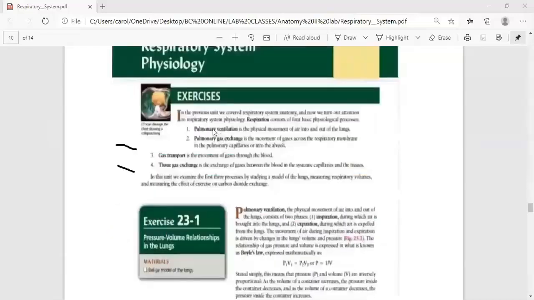See some of the functions, pulmonary ventilation. Basically what this is trying to say is how the air goes inside your lungs and outside your lungs, right? A different thing is gas exchange. That's how the oxygen gets into your blood vessels, into your blood basically, and how the carbon dioxide gets from your blood into the lungs. That's pulmonary gas exchange, right? Gas transport is going to be possible because of the presence of hemoglobin at the level of your red blood cells. And obviously, the gas exchange that we said is going to happen between the blood and the tissues.